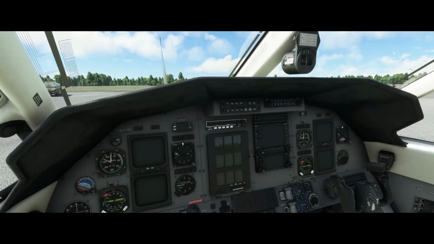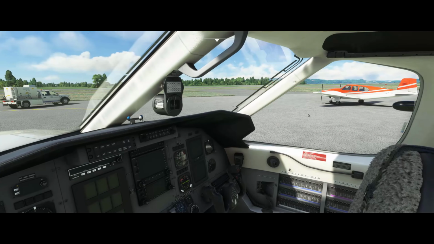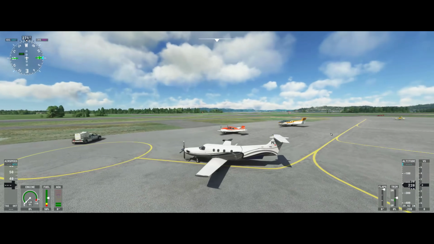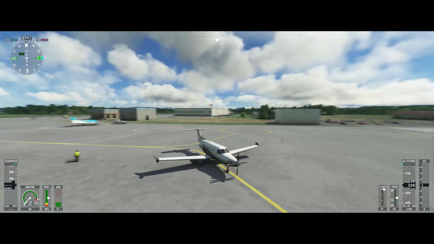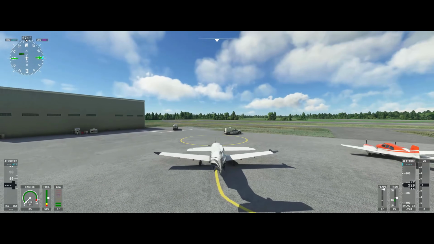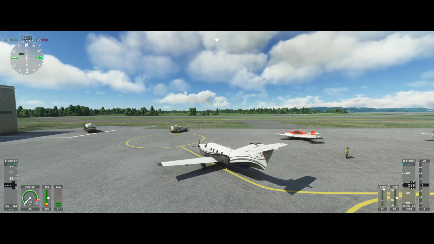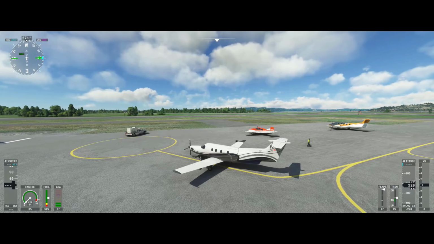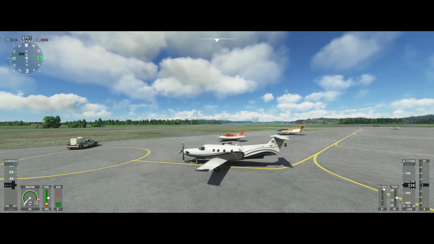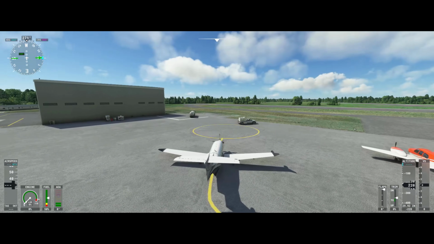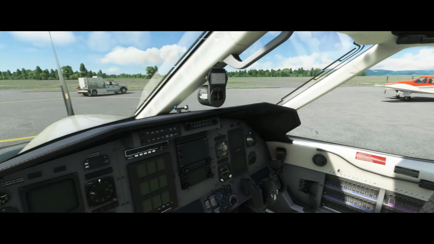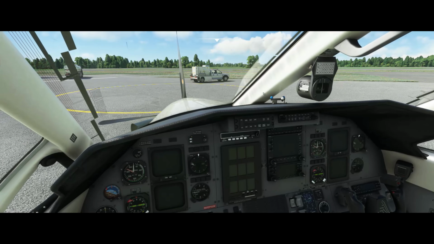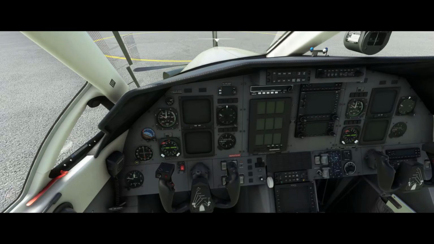So here I am in the cold and dark PC-12. I'm on the ramp here in beautiful Astoria, Oregon. And we'll just assume that the pre-flight walk-around inspection is done, the chocks are pulled, we've got the parking brake set, passengers loaded in, all the bags are loaded in, we're fueled up and ready to start the airplane. And we'll do this one with no GPU, so this will be a battery start. And so I'll just walk you through it.